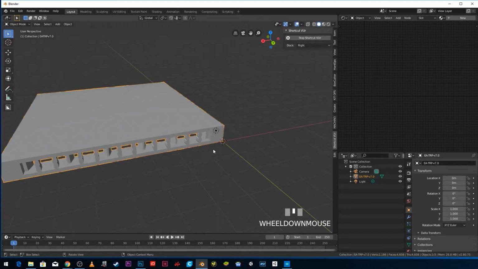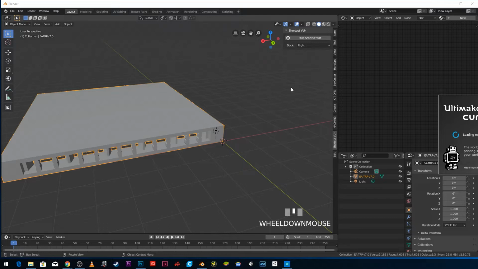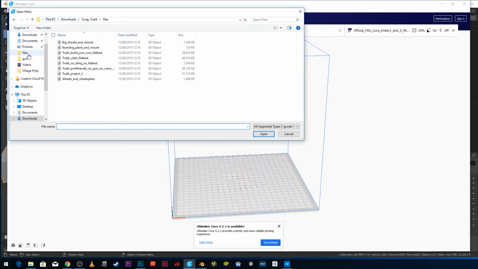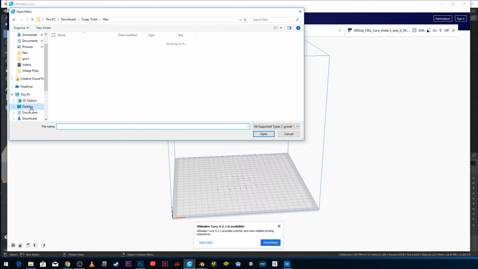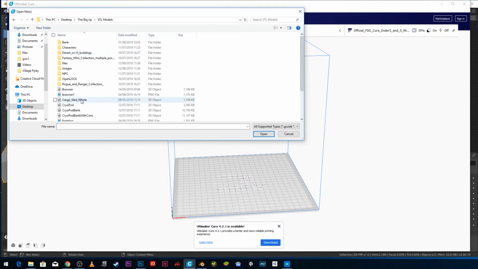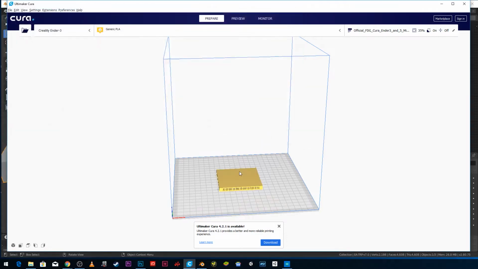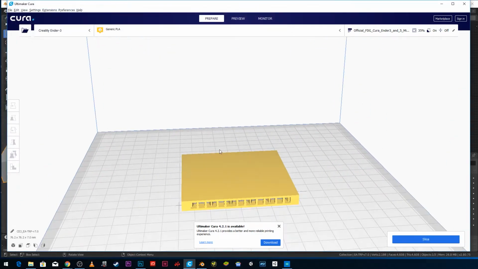If I open Cura, which is my slicer of choice, the software that is going to speak to the 3D printer, and import this file, open, go to my desktop, open lock files, and find it, that is the correct scale.